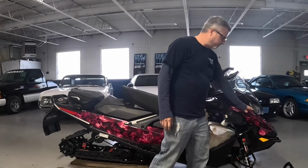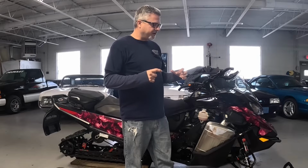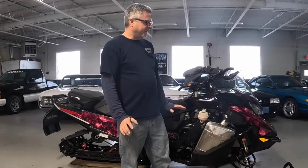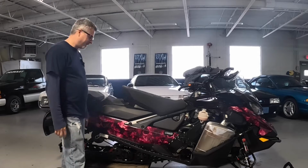We have a couple of decals we're going to put back on. We weren't sure if we were going to do decals or not, but we're just going to put the Ski-Doo back on in gloss black, and then the MXZ, I think it's Blizzard, back on the side panels here. Let's put the side panel back on. But that's it. And her nickname is Barbie, so put the Barbie back here.